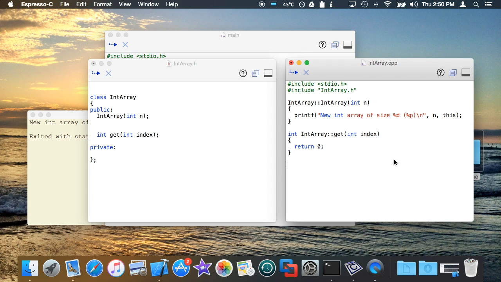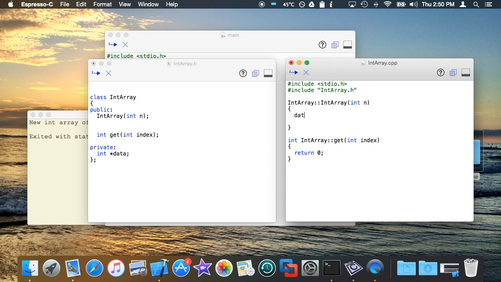So let's provide a quick initialization for this. Now this is going to look a little nuts to people that have never seen the C tutorial series before, but to those who have, it should look very familiar. I'm going to provide in the private data members of the class a data backing, which is a pointer to int, and I'm going to initialize this pointer when I create the array. So it's going to look something like this. Malloc size of int times n. This creates a dynamic array under the hood of n integers. And because C++ is anal, I'm probably going to have to cast this return value to int pointer to make sure it compiles.